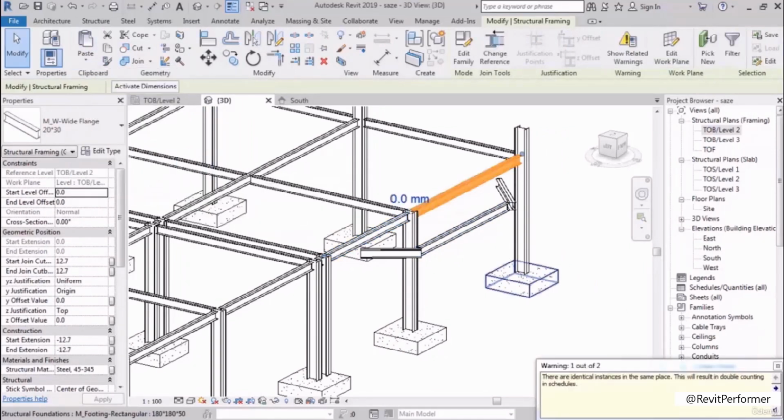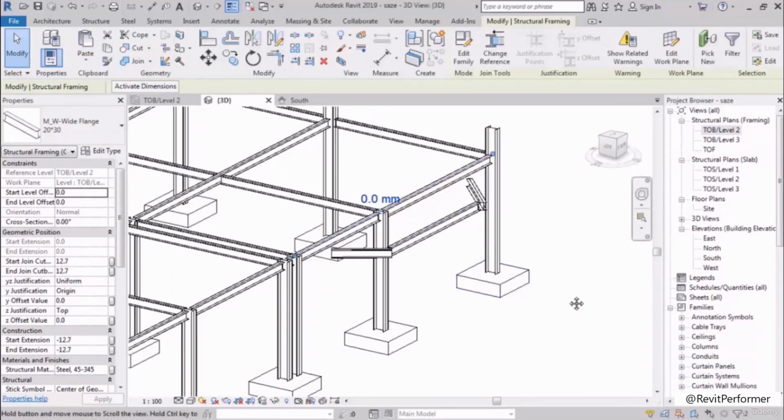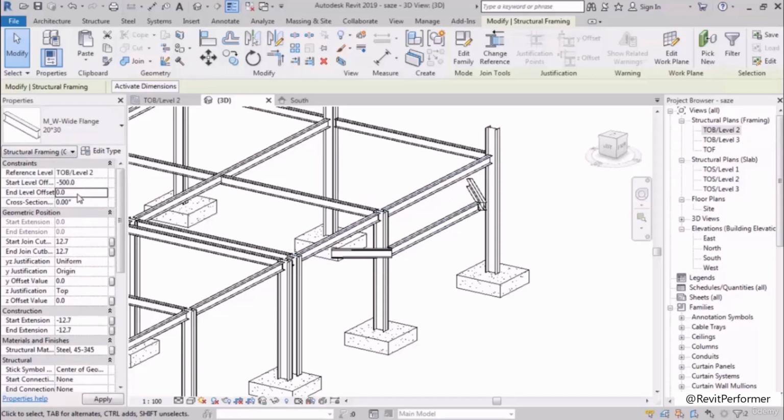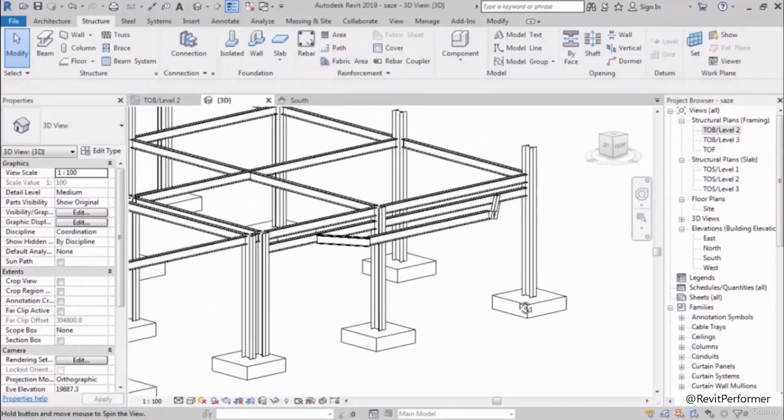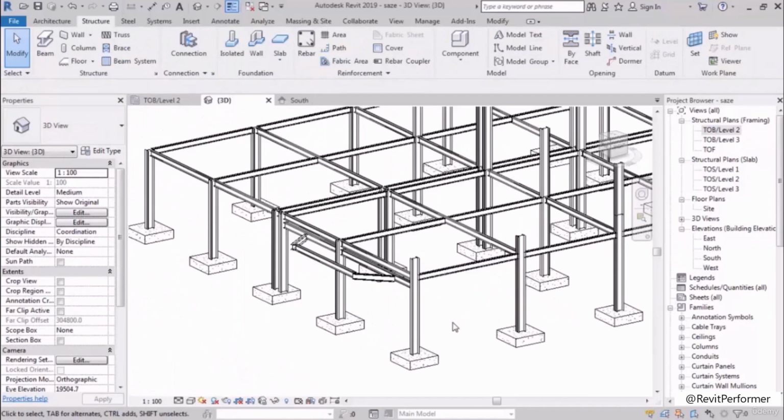And it's pasted. The message will tell us that these are exactly on each other, and I say, oh, I know that. Remember, when you paste it, they're already selected, so it's easy actually. Right here, just type the offset, and that's it. So in this way, we can design our consoles.